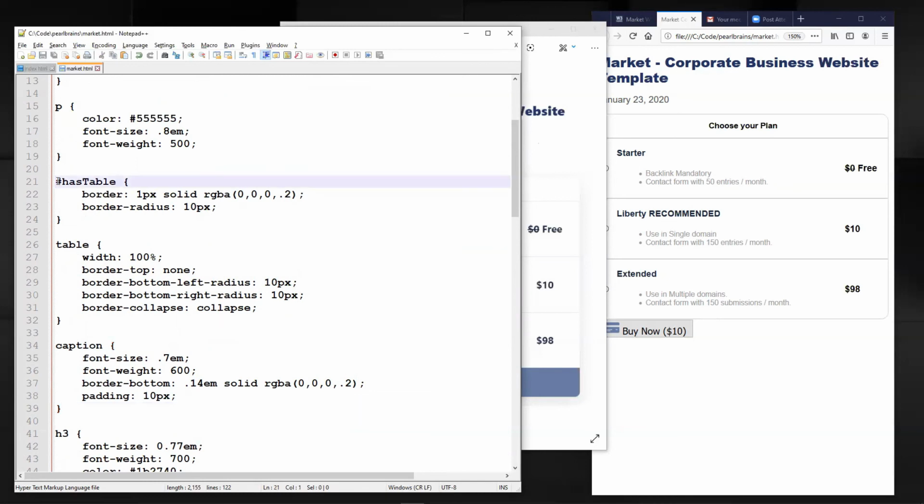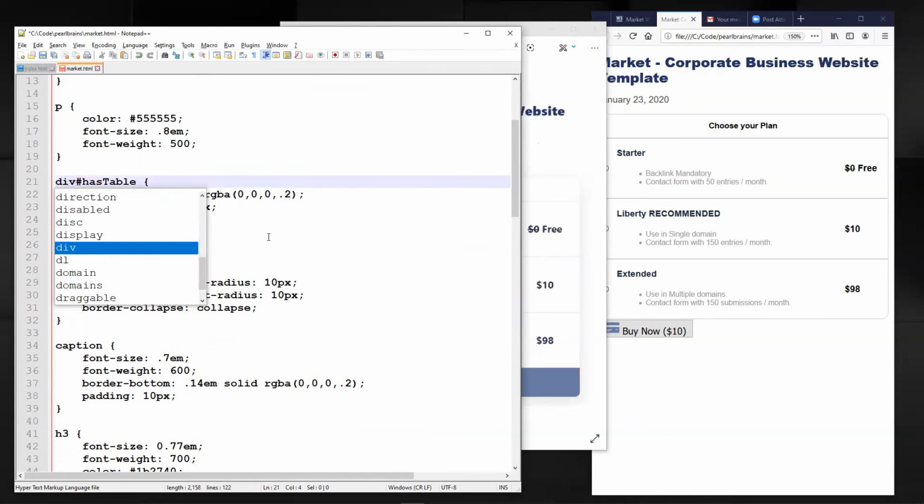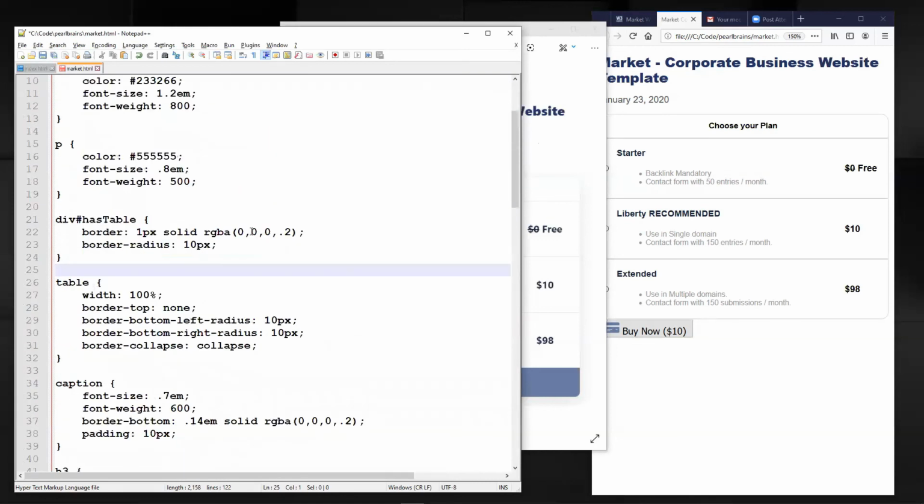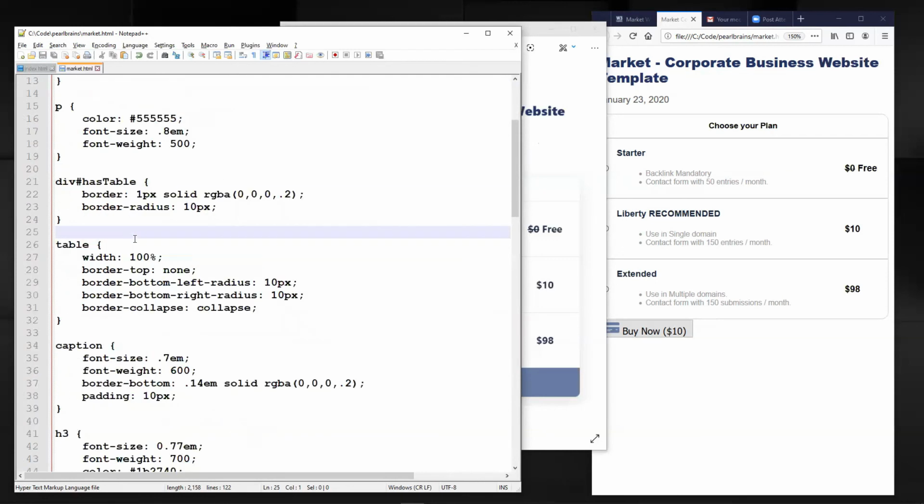Let me see the captions. Oh, caption. Caption is there. Let me see, your table, the div has ID table. Oh, it's a div. Yeah, but whether you have div or not, it should be able to work because it's an ID. Oh, okay. You removed the width because I have width auto. Yes, but width doesn't change anything. I don't think so. I put the width in the table.